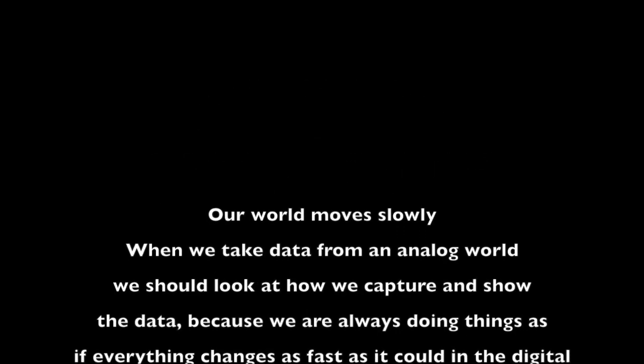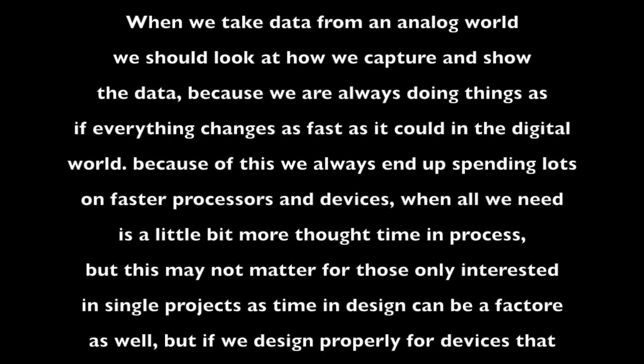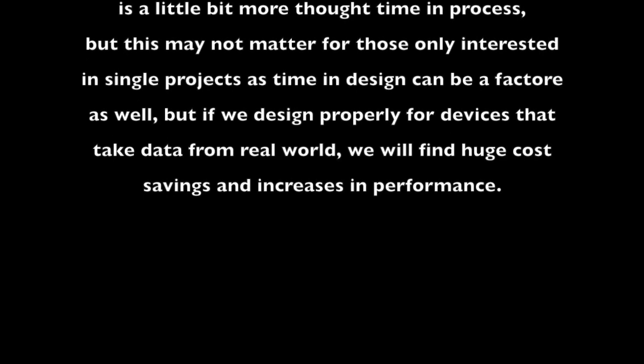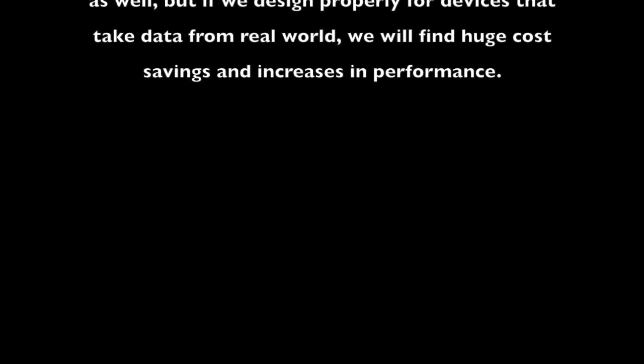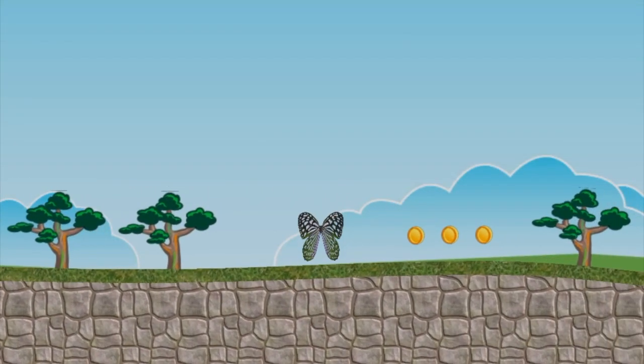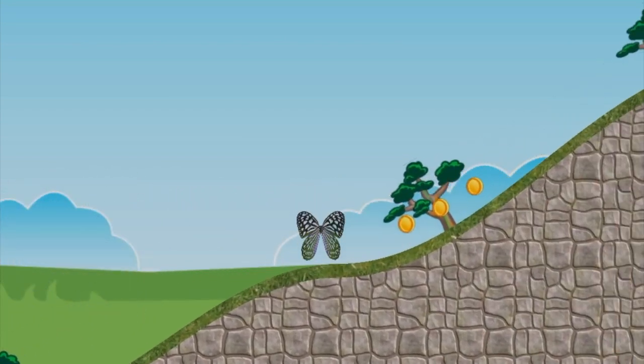One of the things that I wanted to discuss is how much of our world, things change slowly compared to the digital world. Designing without even really thinking about it, we design things that have everything change at once, and we expect all the output to change at once. And this is not ideal, and it wasn't always the way of thinking.